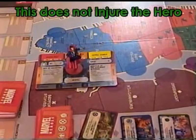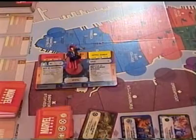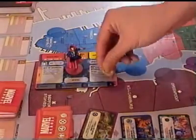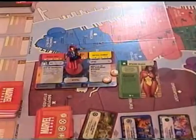Notice that Doctor Strange is in the recovery but not injured. That means during the next game round, you may get plot points for him, and also he may be assigned. Since I used his power, now I get 2 plot points and I draw 1 more resource card.